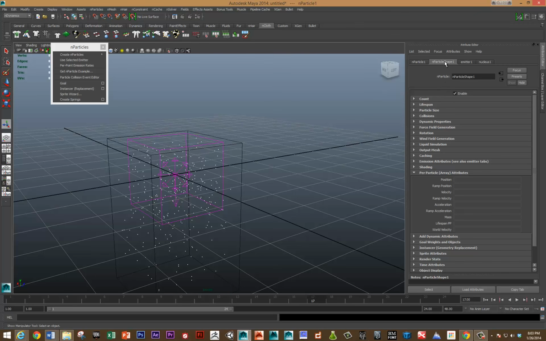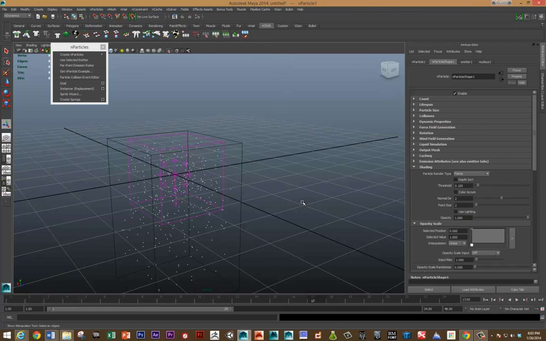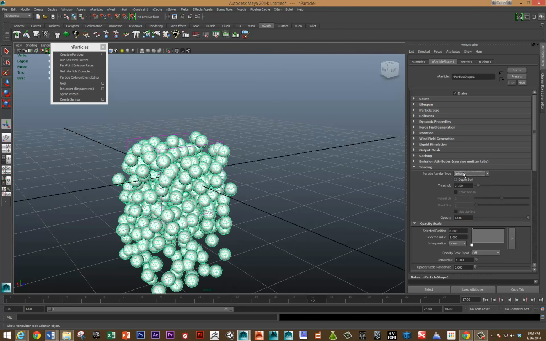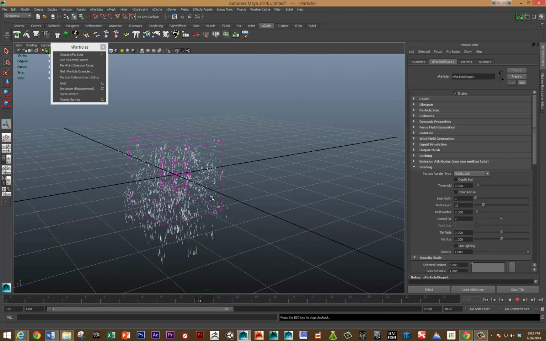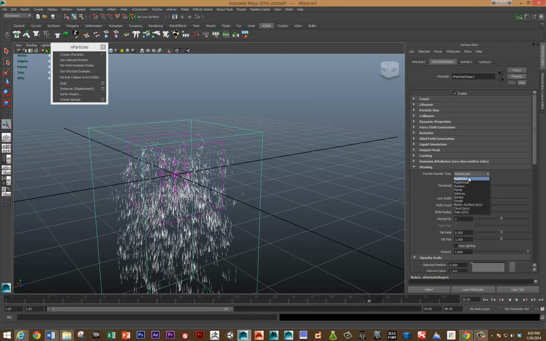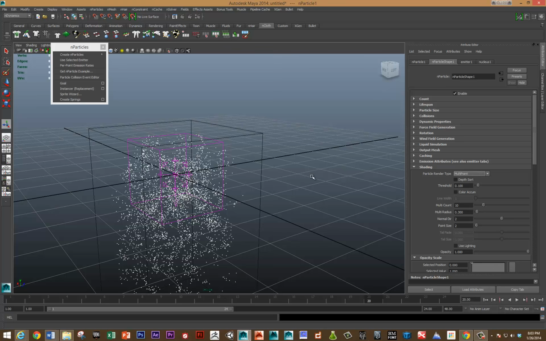Well, one thing we can talk about in the shape node is that under the shading parameters, right now we've only been emitting points, but there are quite a few different types of point variations. There's a sphere type of point, and there's multi-streak, which is kind of beautiful. And there's multi-point, which derives one point and then several points around it. And then there are other types of rendering.